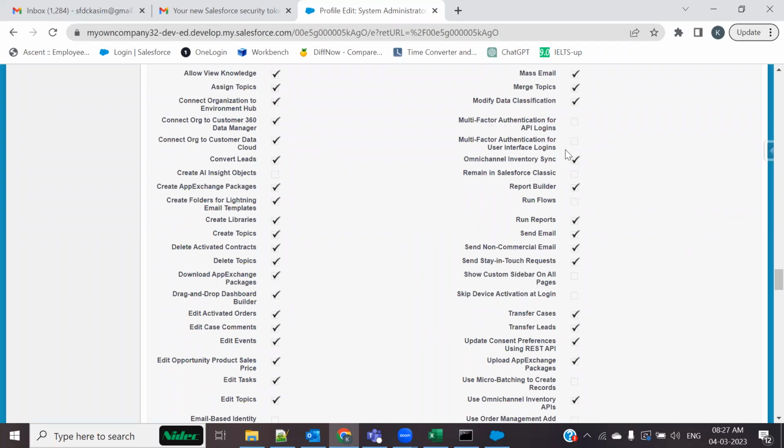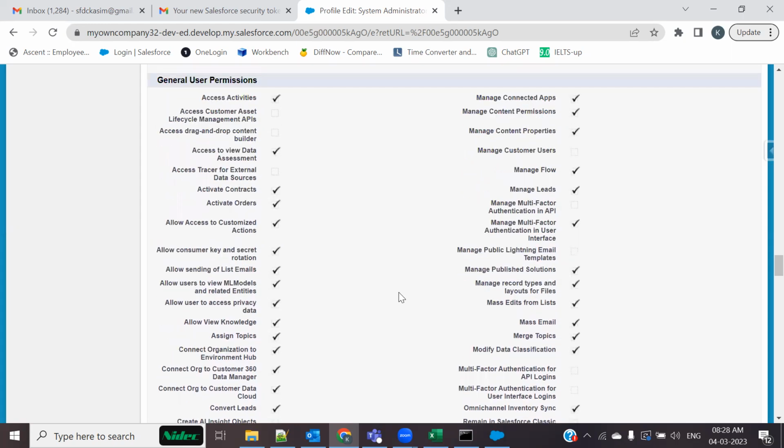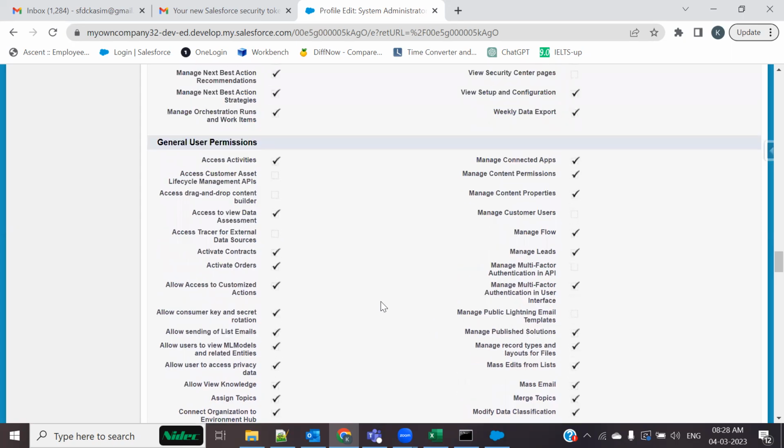तो हमको क्या लगता है कि being a system administrator अपन तो सबसे राजा है. We can do everything. But see, there are most of the things which are disabled. तो पता है हम क्या करते हैं? This is from my experience. I'm telling you this. Nobody is going to tell you in a way like this.